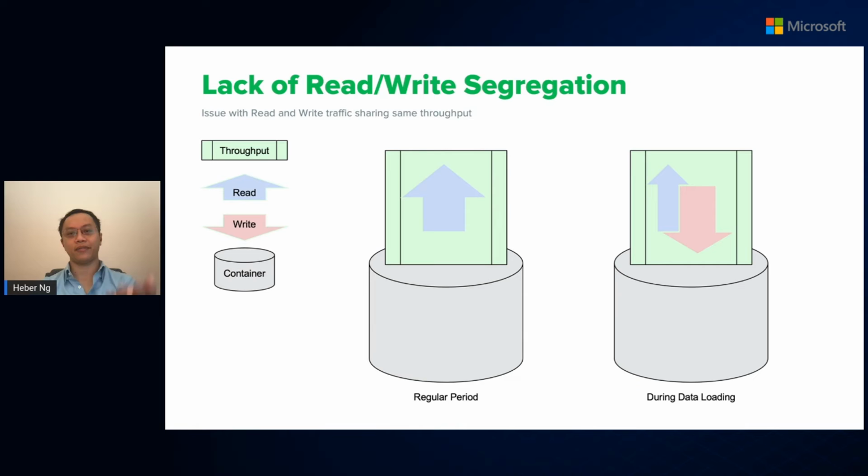So when one side of the traffic gets high, it will eat into the bandwidth of the other. This caused us quite a bit of trouble initially, since our daily updates write a large amount of data into the container, and that blocks the read traffic from the Cosmos DB. Since our services run online 24/7, it creates an issue where the services dependent on our API cannot reliably retrieve data from the API during those daily data ingestion periods.